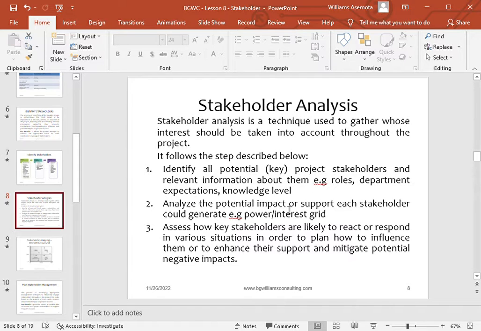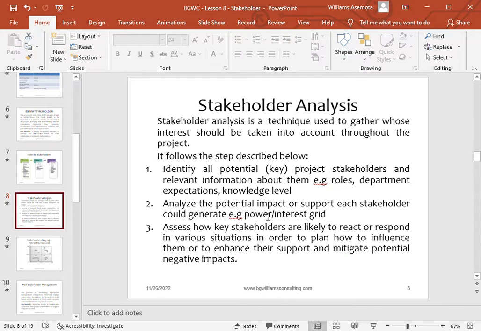Then the second step is to analyze their potential impact or the support you think you can get from them with regard to the project. That is what you must analyze. Now, this stakeholder, what is their expectation? This is their expectation, this is their need. You begin to analyze their needs to find out, first, if it relates to the business case of the project. That's number one. Number two, if they are able to impact the project in a way that can influence the success of the project.